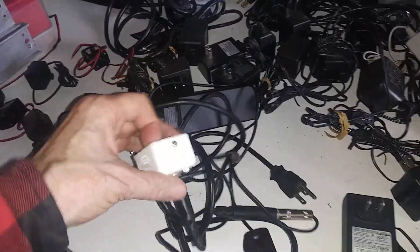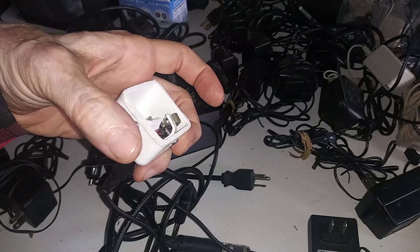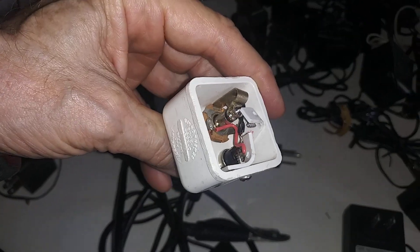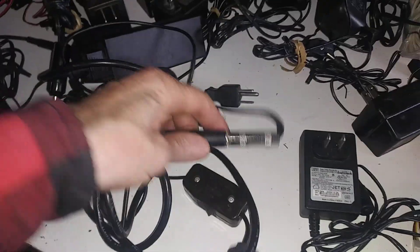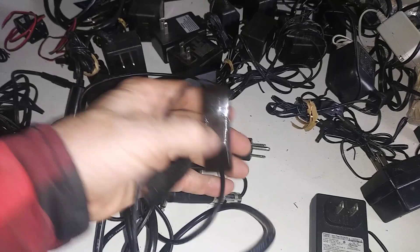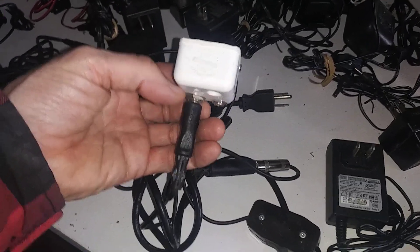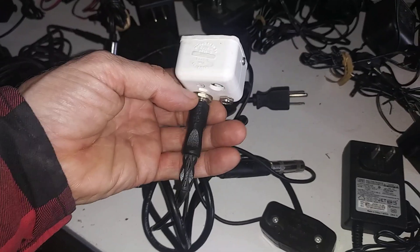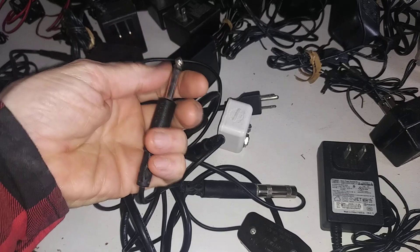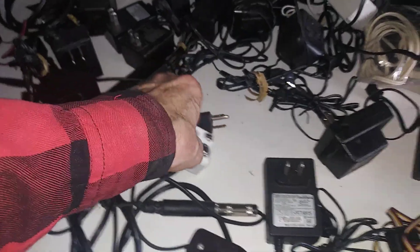I was just experimenting with safe plugs, old school style. I took a PVC three or four inch cap, threaded it, cut the white top off, drilled out holes, put my own connections in there and used guitar plugs to convert to the laptop charger, then put an inline lamp-style on/off switch. The reason I used the guitar plug — about three and a half to four years ago — is that when you unplug it, it's only a few volts, just like plugging into your guitar. It's not going to shock you.